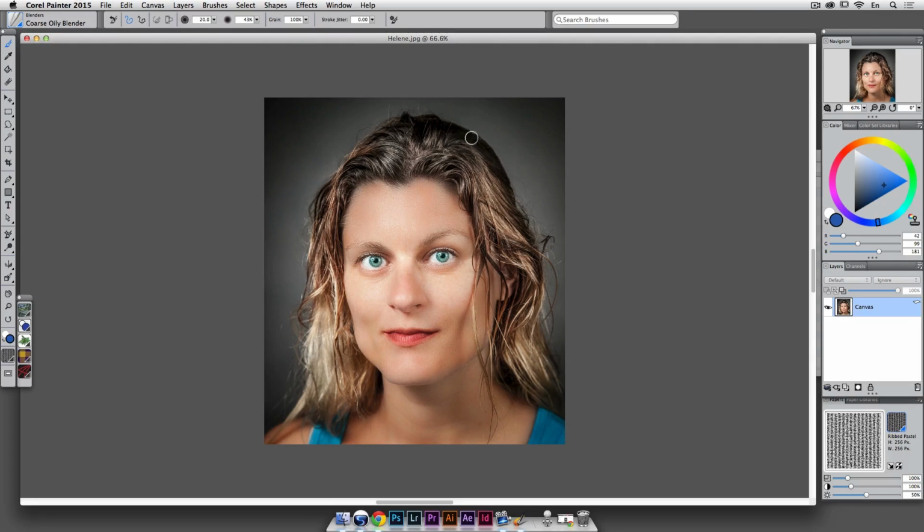All right, so the first thing I often suggest is, if you do try this on your own photo, it seems to work better on a smaller photo. So if you have a really big professional headshot or photo, I really suggest you downsample it, meaning you make it smaller in Photoshop, for example, and then blow it up a little bit, but you don't want to have all the photographic detail. Now this one is actually not that big. It has quite a bit of detail, but we'll get rid of that in a second.